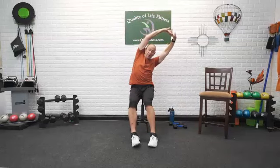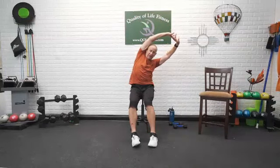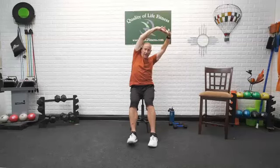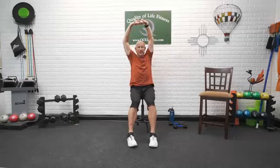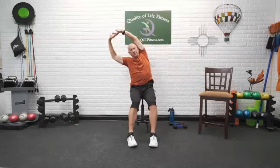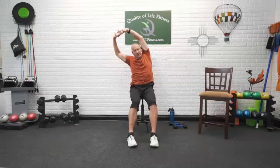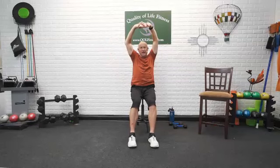Because we did use the obliques a lot, we want to make sure we get that stretched out, those muscles along the ribs, and from the ribs to the hip. Bring it back up on top. Over to the other side we go. And lean it. Deep breath in. Exhale. Coming back to the top.